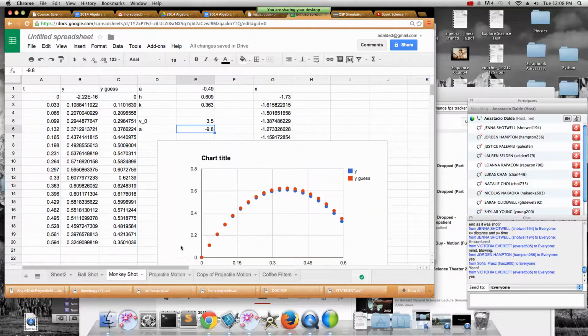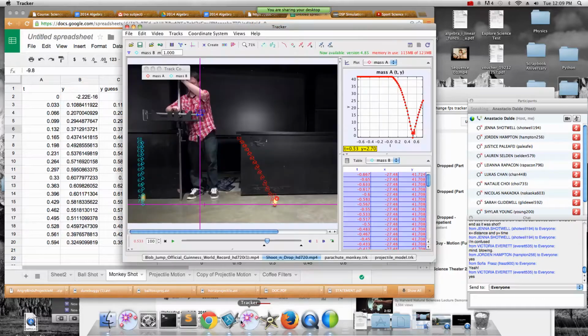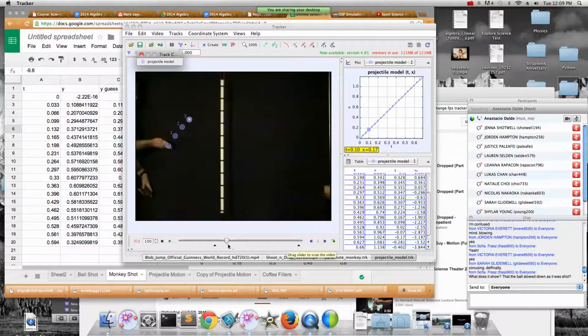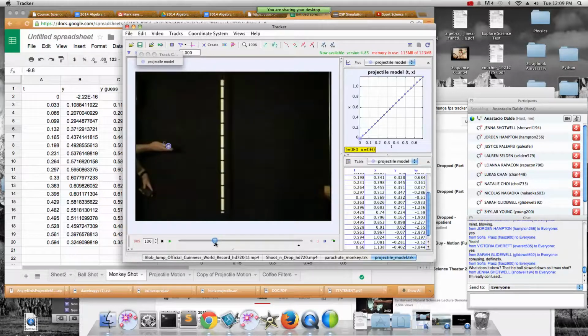All right, let's do this one. So I did the shoot and drop. Let's do the projectile motion. All right, so I tracked this one. And all I did was I took a piece of ping pong ball and I just threw it, like that. And that's it. And then I tracked it. Click, click, click, click. All right, so I'll show you what it looks like. It'll probably be all glitchy. There we go. You threw it? Actually, this wasn't me. I found this video.